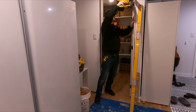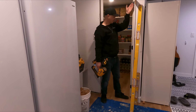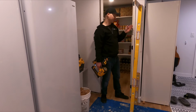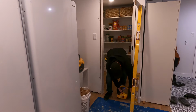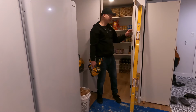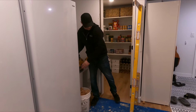Now, if you can take off the door stop and hide your nails behind there. If you're making your own jamb and doing your own door, then you'd leave the door stop off and get everything set. We don't have that. This only has a few nails in it. I can try and get it off, but I find with the pine it always just breaks anyways. So we're just going to use a few nails to hold it.